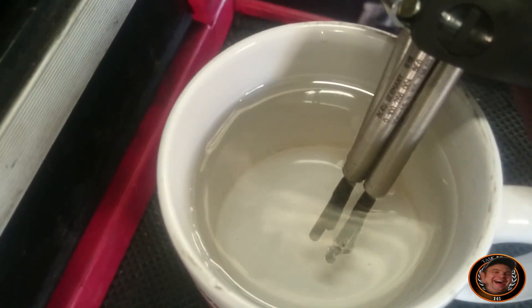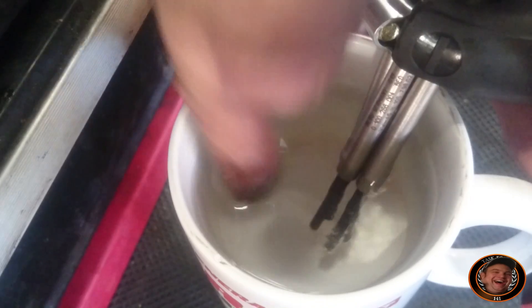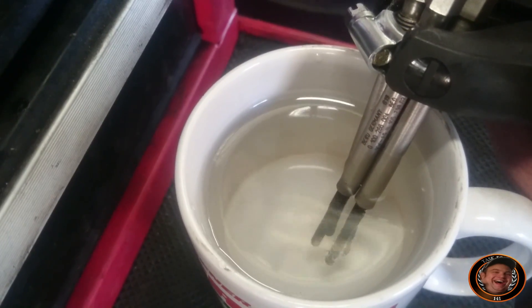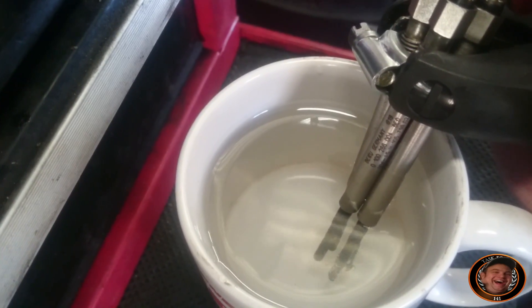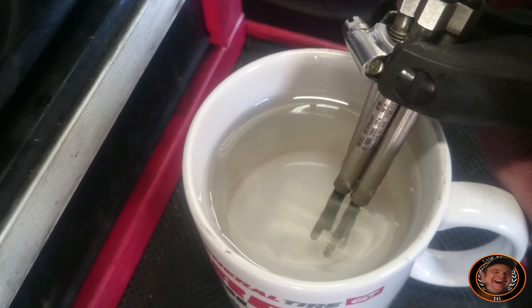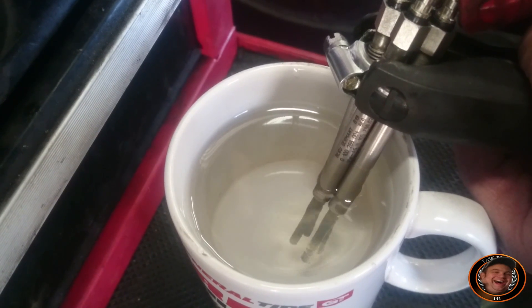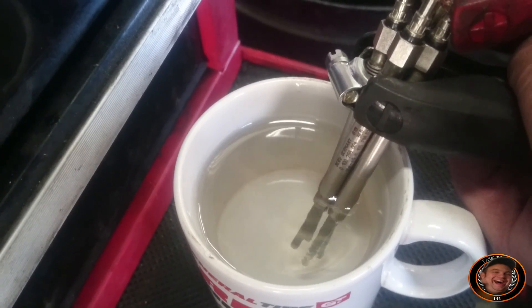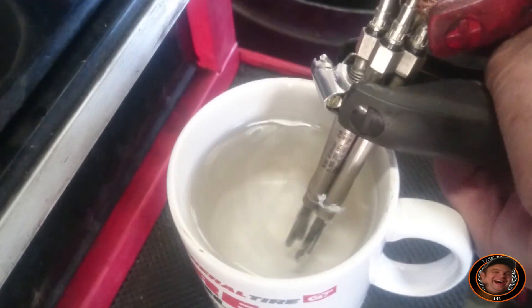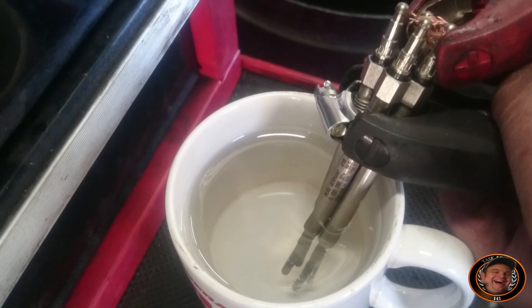We're going to go in there. You can see it bubbling away. It hasn't got quite warm just yet. Obviously if the battery charge were strong enough to take all the power, it'd heat up in no time. The water's getting warm already — works on the same principle as a heating element in a kettle.